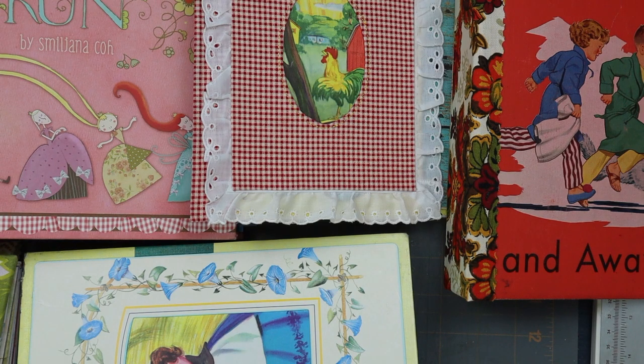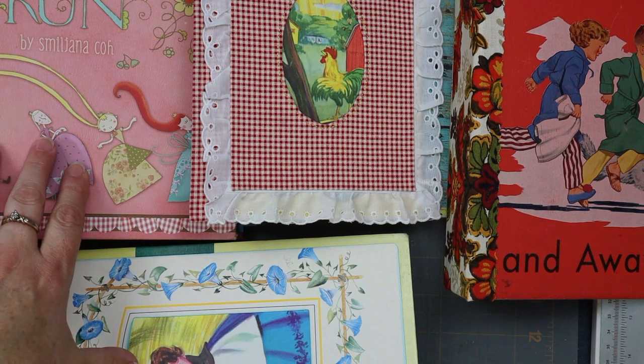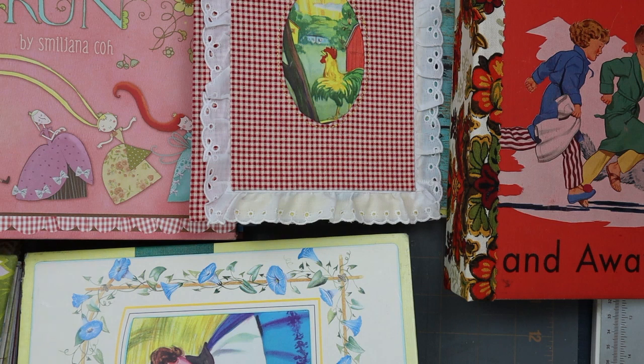I'm hoping to have them all finished by maybe the end of September, because then I want to start working on the Christmas journals. But like I said, a couple of these will be finished, and as soon as I finish them, I will list them, but they're not going to be all at once. That's what I was trying to say. It's probably going to be the fall one first. The squirrel one will be the fall one. Since it's fall themed, I want to get it done first.